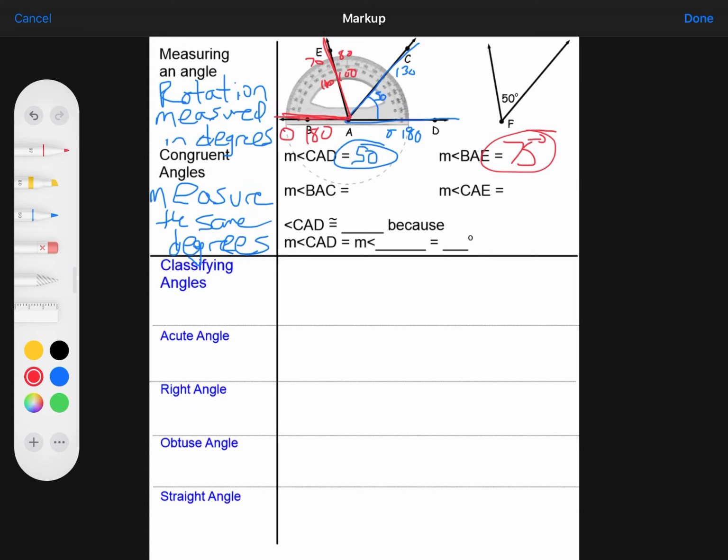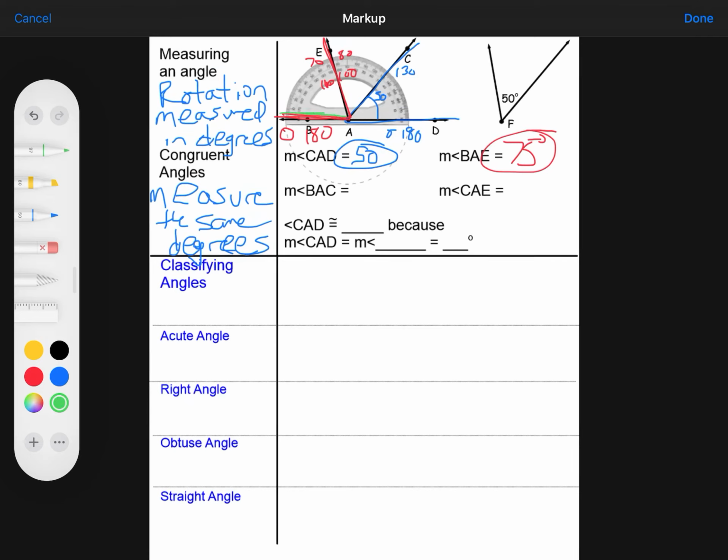Okay, but how do you tell? Why did you pick 75 and not 105? And the answer is start at 0. 0 is the outside number. Go to where the red line ends. It ends between the top numbers, the outside numbers, 70 to 80. So we pick 75. Or you could just do the subtraction method. 75 minus 0, 75. You could also do 180 minus 105. It would also get you 75.